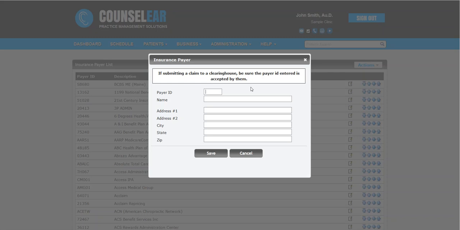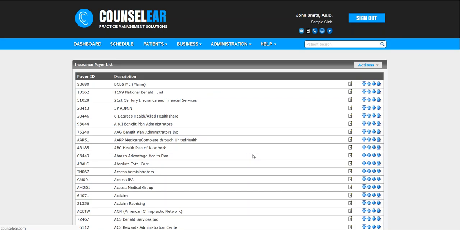before you did anything, right? Make sure they're added to the master list before you do anything, okay? Because if they're not connected with the clearinghouse, then the claim won't go through anyway, okay? Even if you have the information correctly in Counselor. Okay, so you'd start with the clearinghouse in that case, and then work with Counselor to get the payer in place as well. Now, back to the original example. If this is once again a payer who's saying, nope, we want paper claims only, and you need to add them to the list, of course you can go ahead and add them to the list and save. And then you can rearrange them once you have them in place as well.